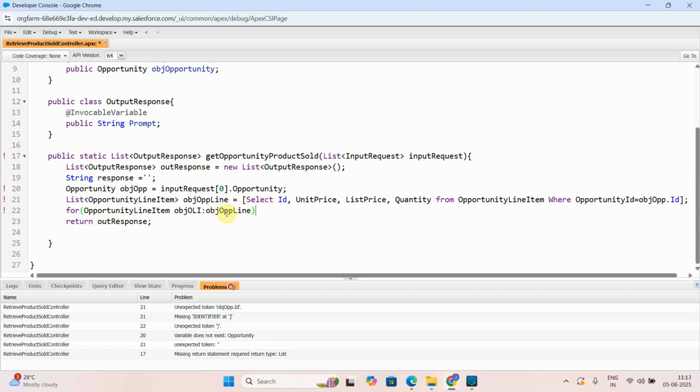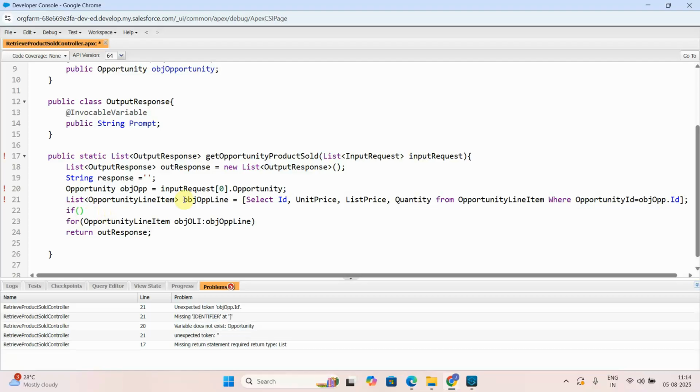So before that, I need to make sure I add the condition: if dot size greater than 0, then only you iterate. Okay, so let's iterate and just create your response.